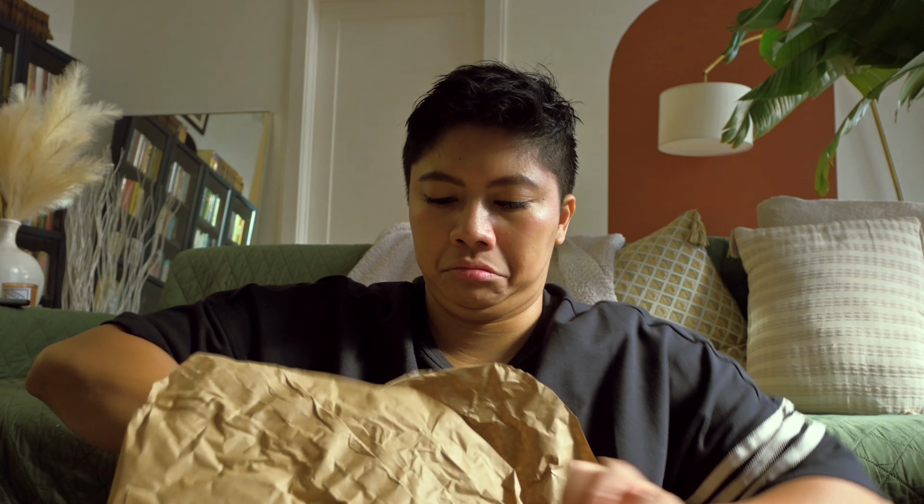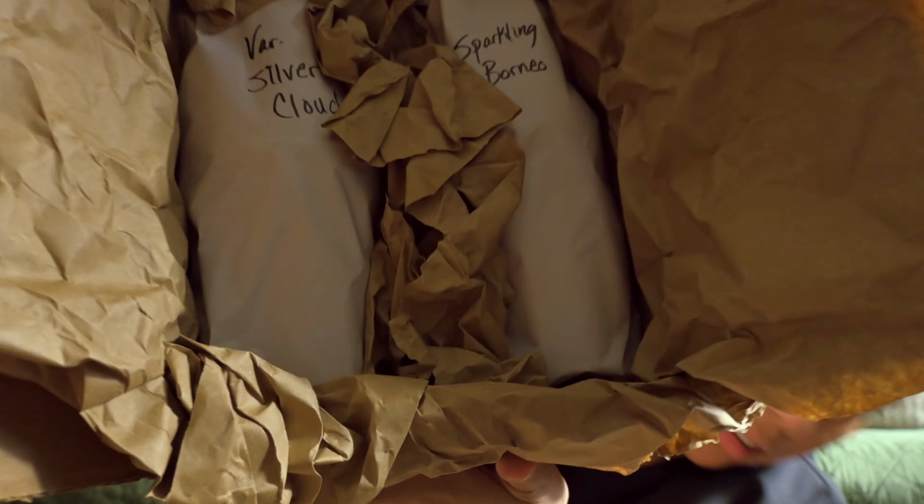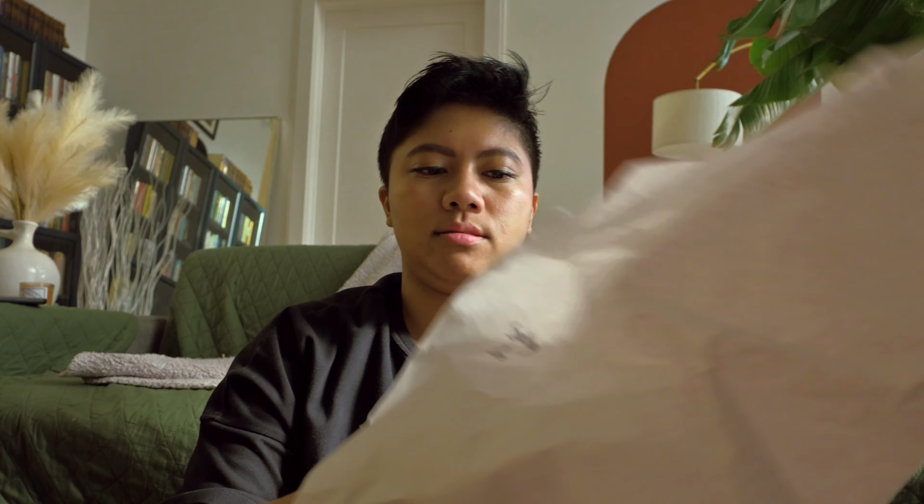See what plant goodies I have. Here's the box. Yeah, okay. Ooh. This is what's inside. We are going to open the first one up. This is a Scindapsus Sparkling Borneo? Correct me down below if I'm mistaken. Whoa! Feels like Christmas. Let's open it.